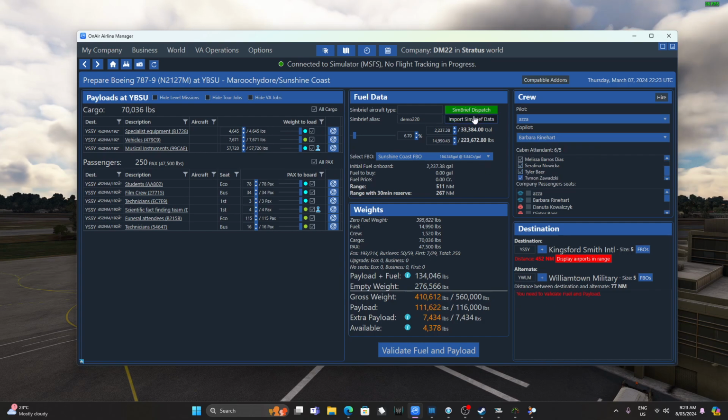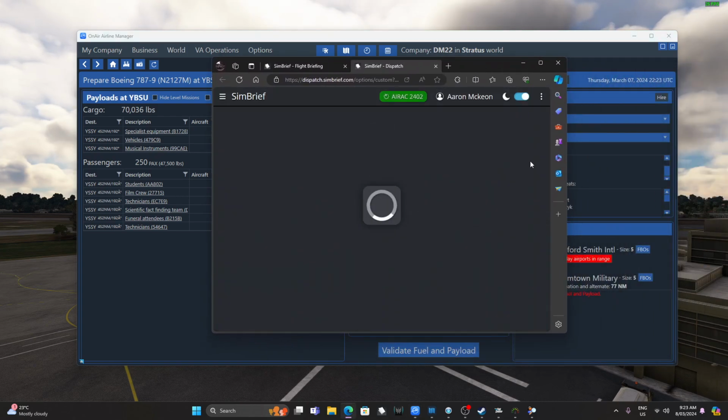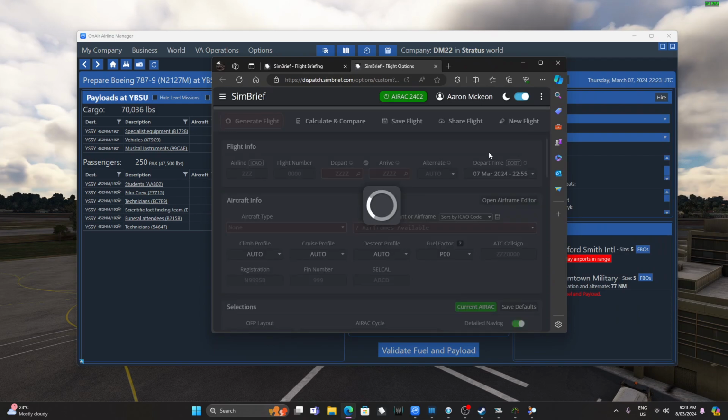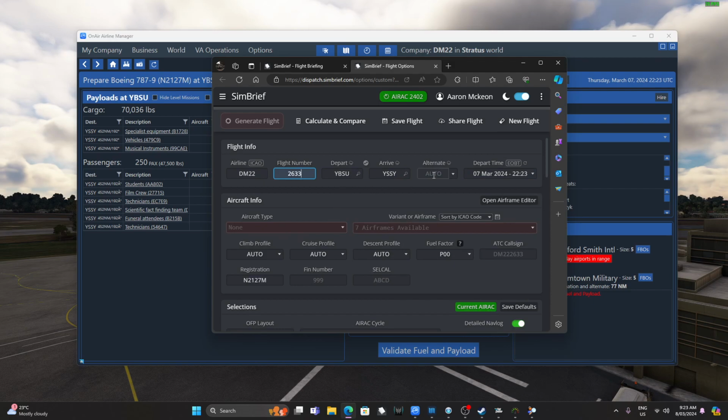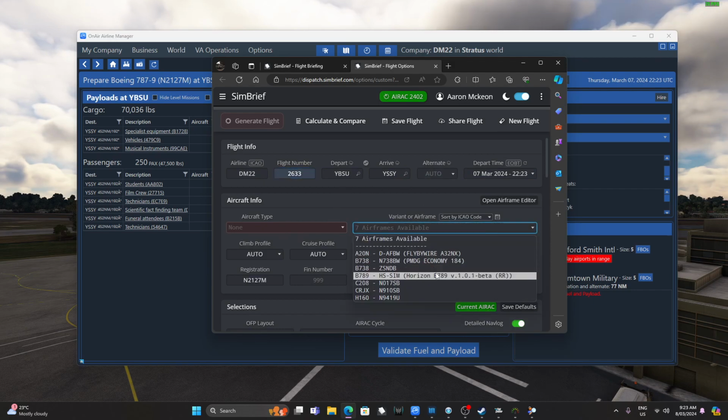And generate our flight plan for a start using SimBrief. Flight number is going to be 2633. Call sign is Demir2.